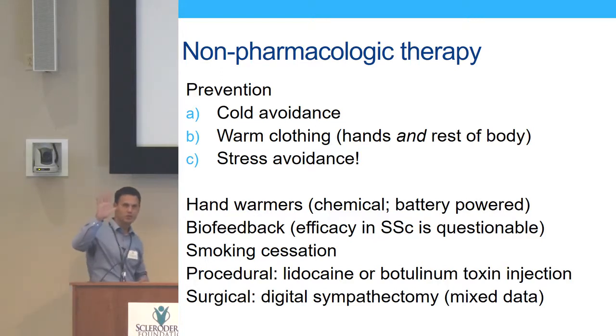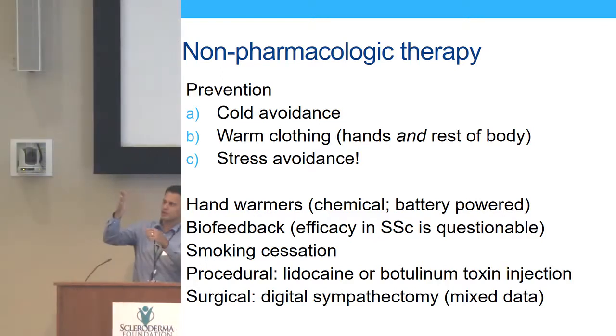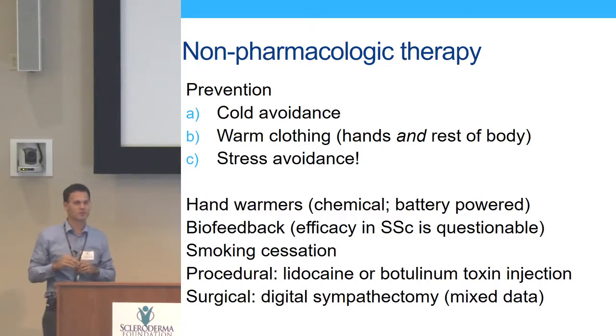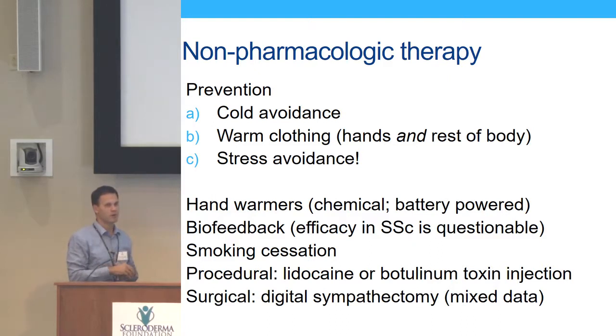What does it mean by that? So I should explain that. They basically would inject Botox into the base of the finger. So you have digital arteries that flow from, obviously, larger blood vessels in the forearm. They come down into a blood vessel and then feed off into the fingers. And by injecting Botox around the base of the fingers, especially if you had one or two primarily affected fingers that were the worst, then that could improve blood flow.